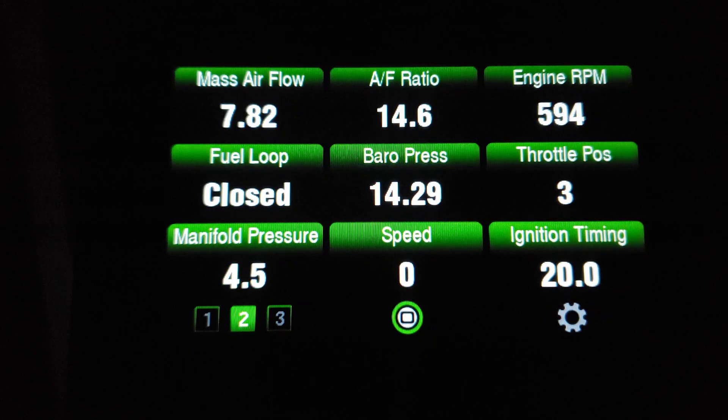We changed ours probably about 35,000 to 40,000 miles on ours. I was getting knock sensor codes and running so lean due to a bad mass air flow sensor. One way to test this is to do a rolling start — I'm on the side of the road right now with the engine just idling.